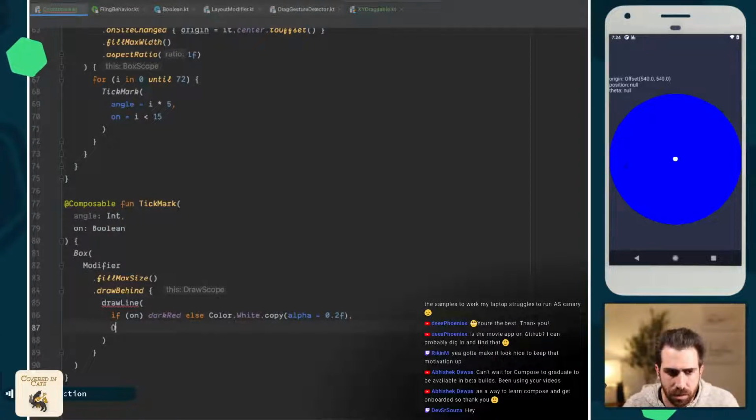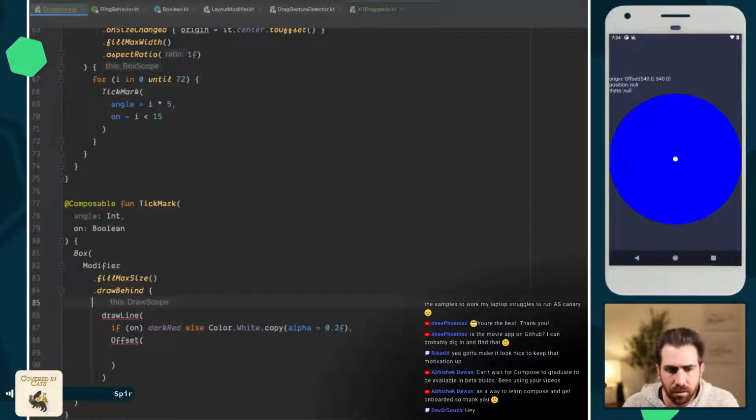So we're gonna say offset, and then let me get the angle in radians. And what this will be is angle times pi divided by 180, right? So that gives me that.